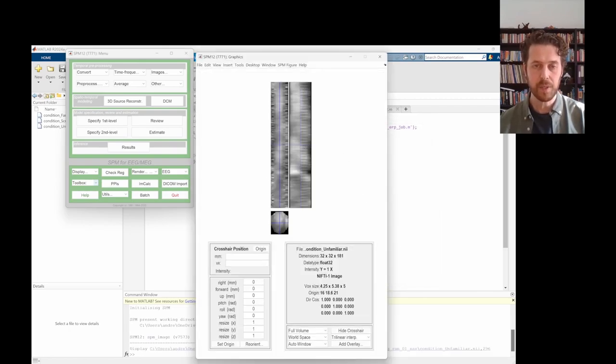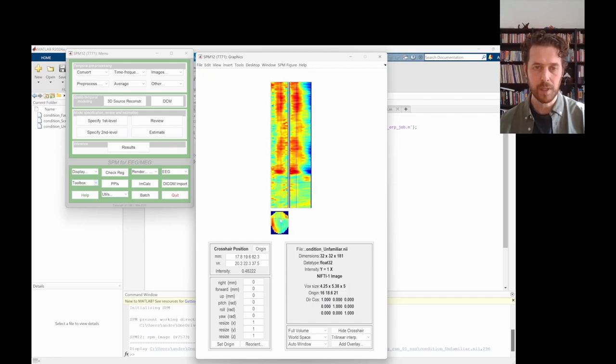We're now presented with the ability to look at this image, both in terms of scalp and peristimulus time. Before we look at that in greater detail, let's change the color scheme. The gray map color scheme isn't too useful for electrophysiology data, so let's change this to jet, just to accentuate the polarity of the data. We can see now we have this scalp projection in which we can move about over the scalp to look for effects. In this projection up here, we're able to move right and left over the scalp, and up and down changes peristimulus time. On this other projection here, we're able to move front and back of the scalp, and also in terms of peristimulus time.